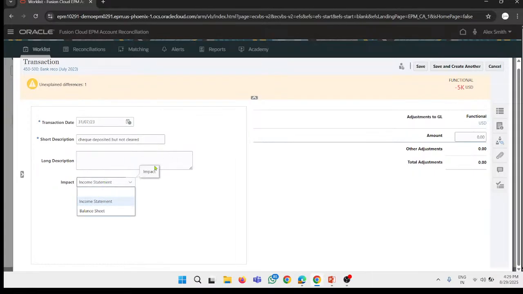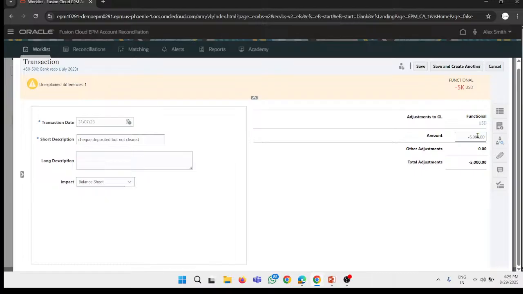Then we have impact. Because we are making this to our bank statement, which is on the asset side of the balance sheet, select balance sheet over here, then the amount, which is minus 5000. Sometimes this amount comes in decimals, like 5499 point something.